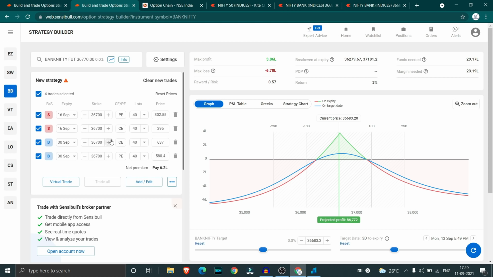So again, based on this, we have taken a similar view, a simple short straddle at 36,700, where we have hedged it with 36,700 itself month end. So again, it's a simple short straddle and we have hedged it month end. And you can see the break evens, it is somewhere around 36,200 to 37,200, where we expected the market to end. So again, if any movement happens below or above that, we will definitely adjust the positions, and I'll be updating you same regarding what adjustments we made and how the new payoff graph is going to look. So this is the positional trade update as of now.